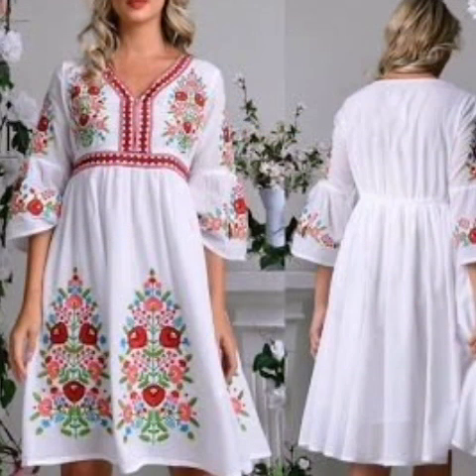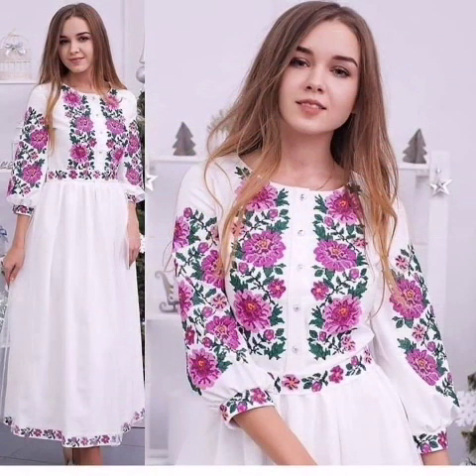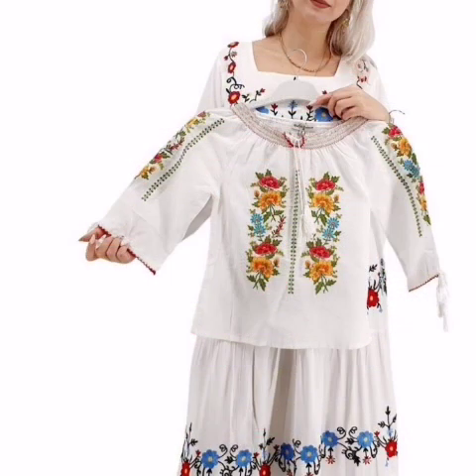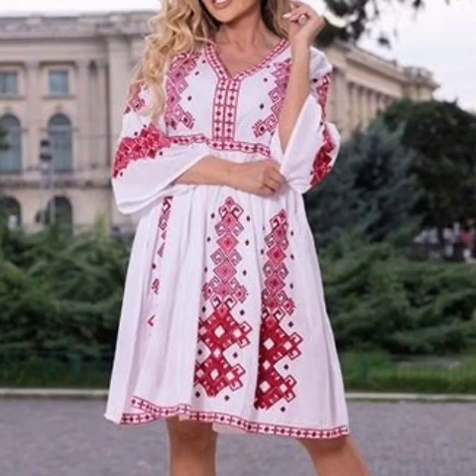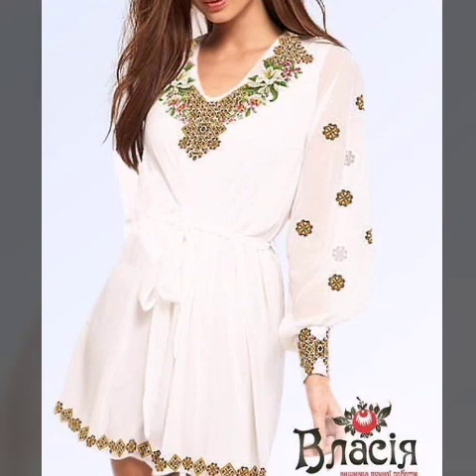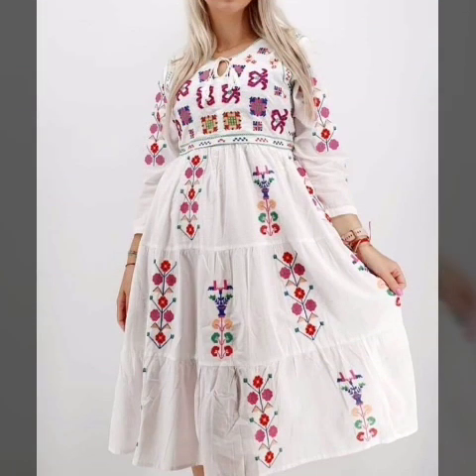In this video we look at different types of embroidered skirt dresses design ideas. A skirt dress is a type of dress that is fitted at the top and flares out at the bottom, resembling the A-line skater outfit. It typically has a fitted bodice, a defined waistline, and a flat skirt that falls above the knee.